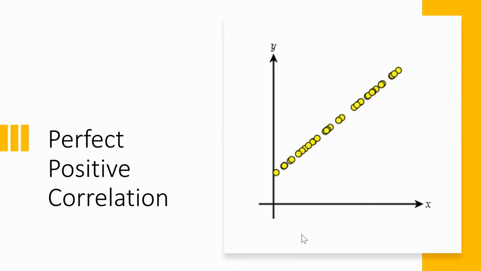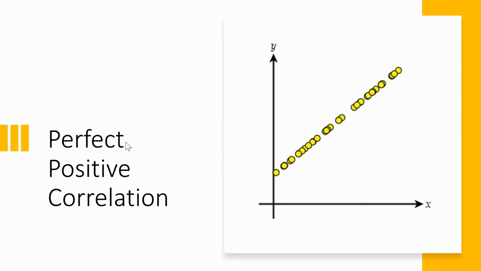It looks like a scatter plot, but hopefully what you're seeing is blatantly obvious: we have a straight line that, going from left to right, is going uphill in a positive direction. We describe that relationship as having what's called a perfect positive correlation, meaning that when you gathered all of your data and plotted those points on a scatter plot, you basically drew a perfect straight line.